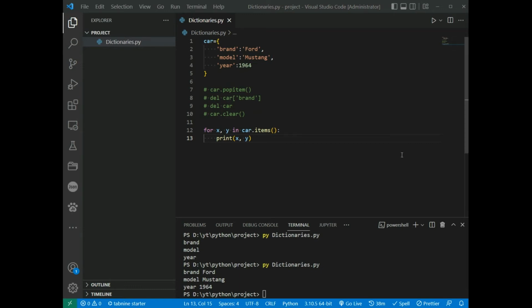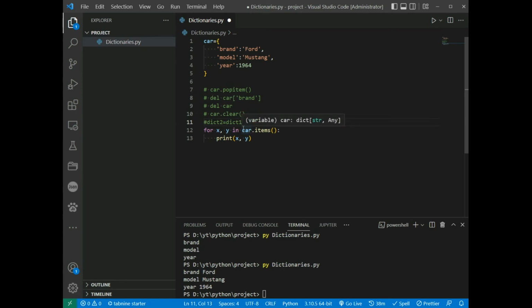And copy a dictionary. You cannot copy a dictionary simply by typing, for example, dictionary 2 is dictionary 1, because dictionary 2 will only be a reference to dictionary 1, and changes made in dictionary 1 will automatically also be made in dictionary 2. There are ways to make a copy. One way is to use the built-in dictionary method, such as copy method.